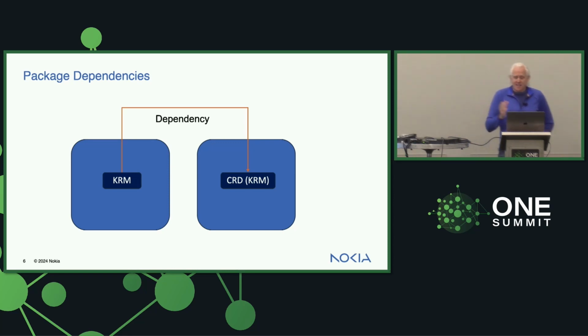And if I have another package that is leveraging that API, I know that I'm depending on it. So in other words, if I have one package that says, I'm Multus, and I will install Multus and the Multus CRDs, and I have another package that says, I want to use Multus, I know that this package is depending on that. So if I install this one, I need to install the other one first, because otherwise I cannot leverage the API, you see? So it's very easy.